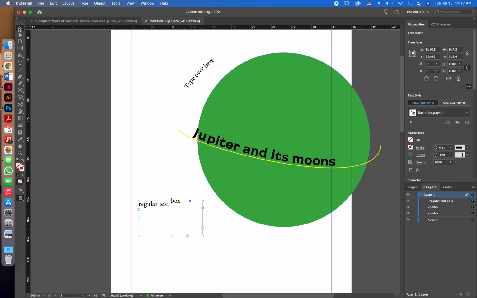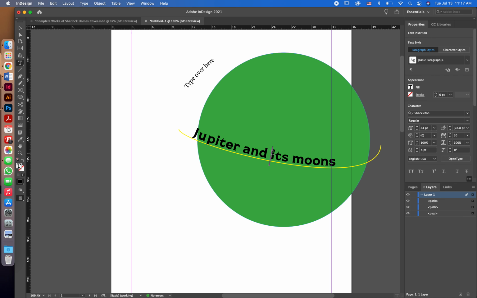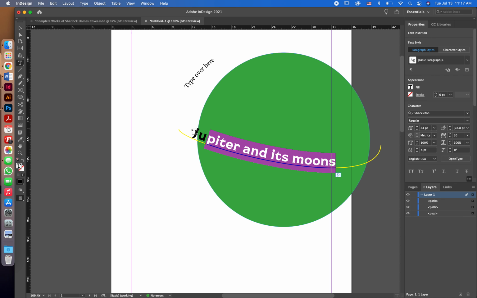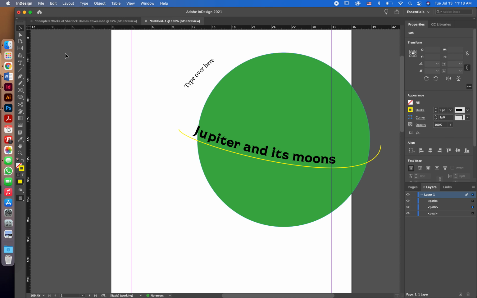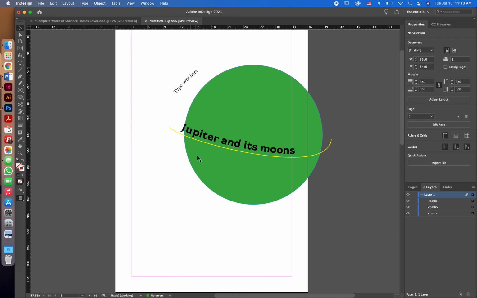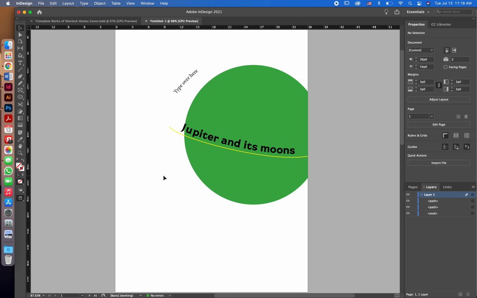Let's get rid of this. Anyway, but what I'm doing here is I'm using it uniformly for all the words. So that way it moves my type away from the line. And this is just in case you actually want to keep your line, but you don't want the words to be kind of just hugging the line, since this will give it more breathing space. And that's how you use the type on a path tool.